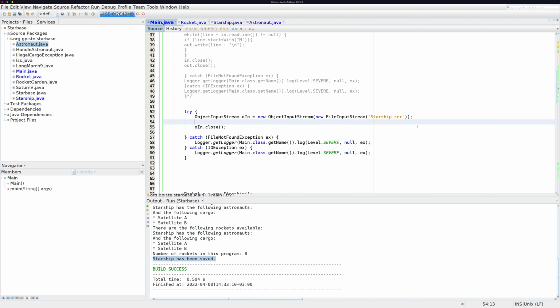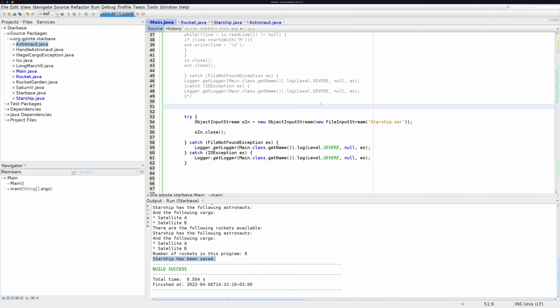But what we are doing here in the middle, so let's create a new starship. Starship from file equals null in the beginning, and there is no s.